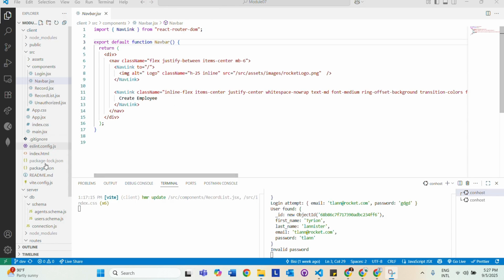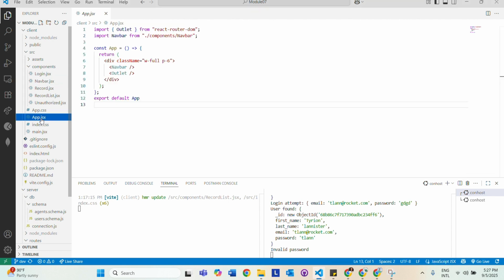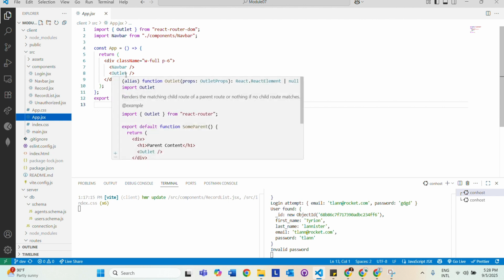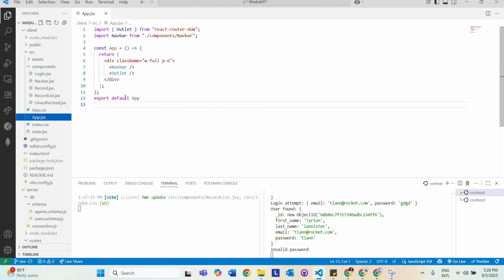Likewise, more functionality for this is also held in the app.jsx, which is the component for creating the main layout of the app. So like in line 7, it imports the outlet and the navbar from other files within the project, and always shows the navbar and the outlet at the top, and then at the end of it exports the function as the default app.